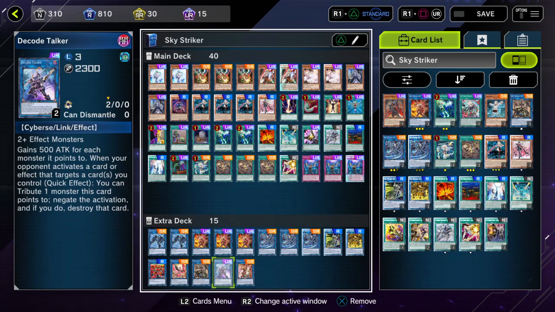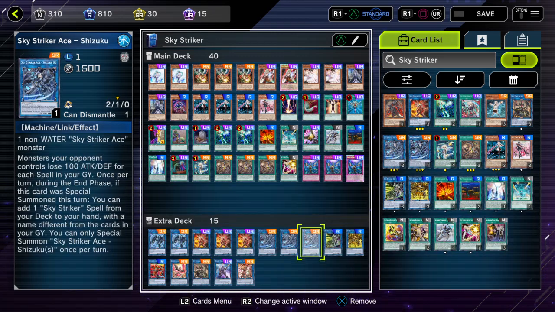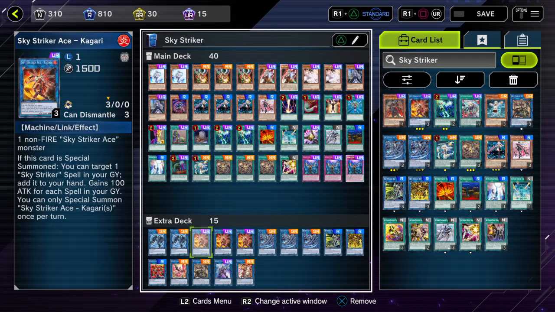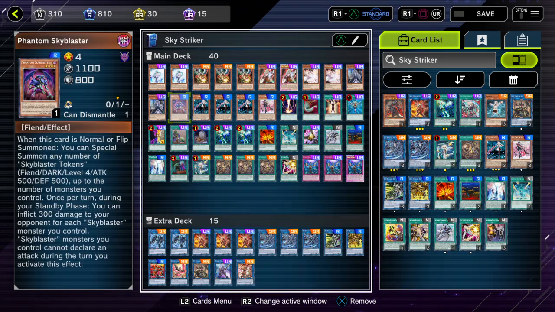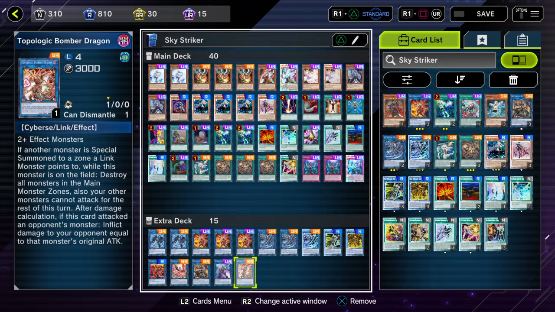So this would be 41. This is 2000. These are 23s. This is 23, but can be more in a grind game. And then Zeke at 23. So basically you are dealing 8400 damage more for Kagari, but 8400 damage for an OTK setup with just drones and Sky Blaster. And then Topologic Bomber Dragon.